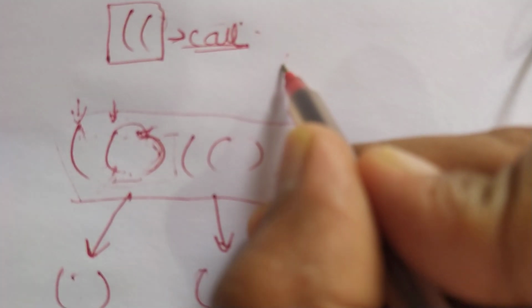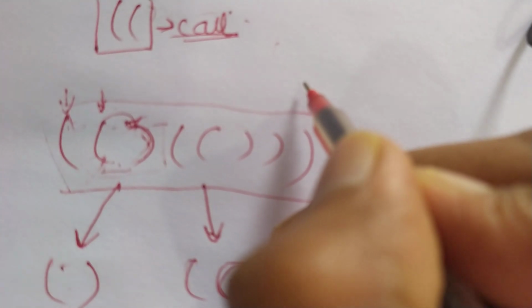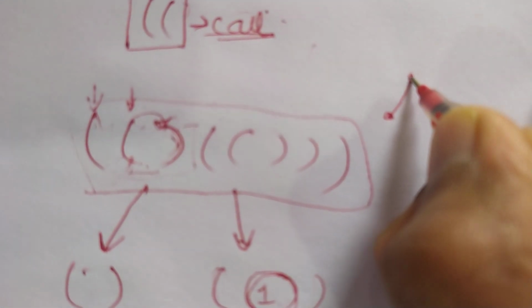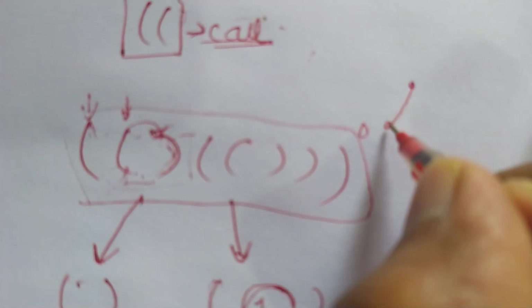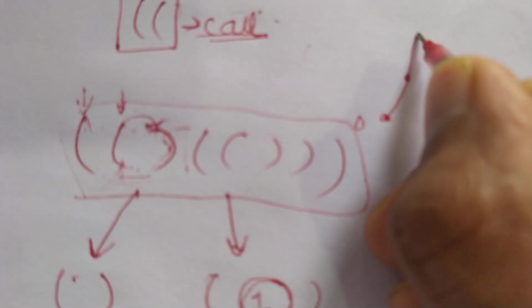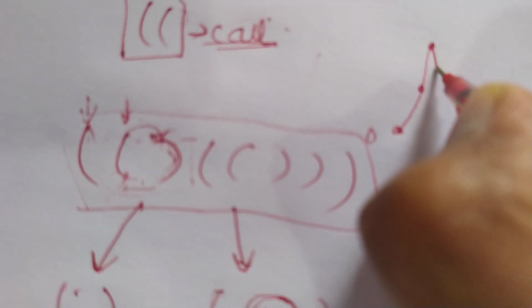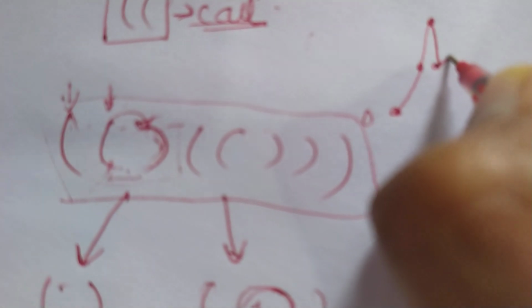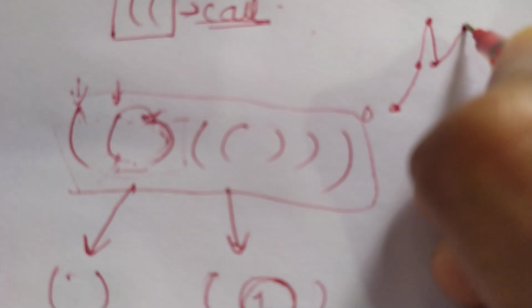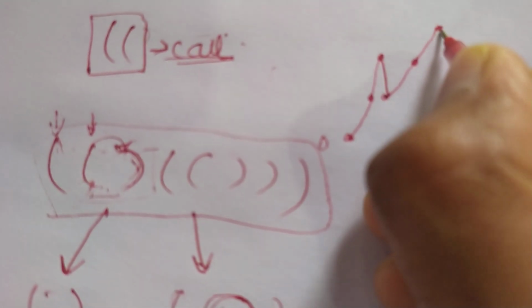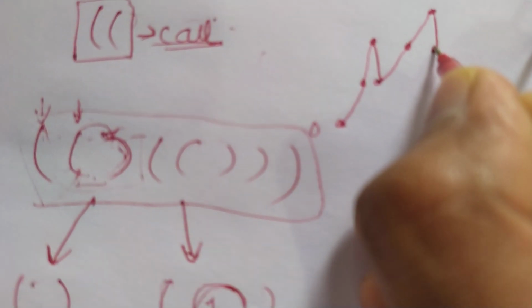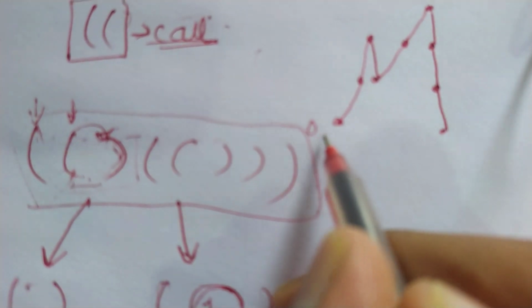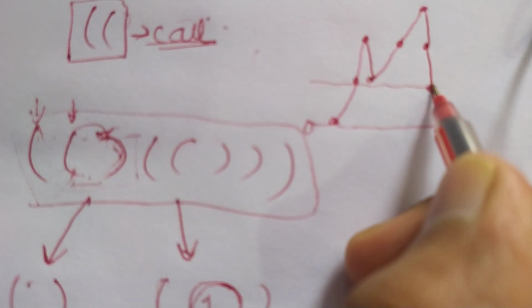It can be visualized this way: for every open bracket we increment, and for every closed bracket we decrement. Traversing, the count was 0 initially, then with the first open bracket, then the second open bracket, then there is a closing bracket, so we decrease by 1, then again there is an open bracket, we increase by 1, again an open bracket, we increase by 1, then a closing bracket, and again a closing bracket.